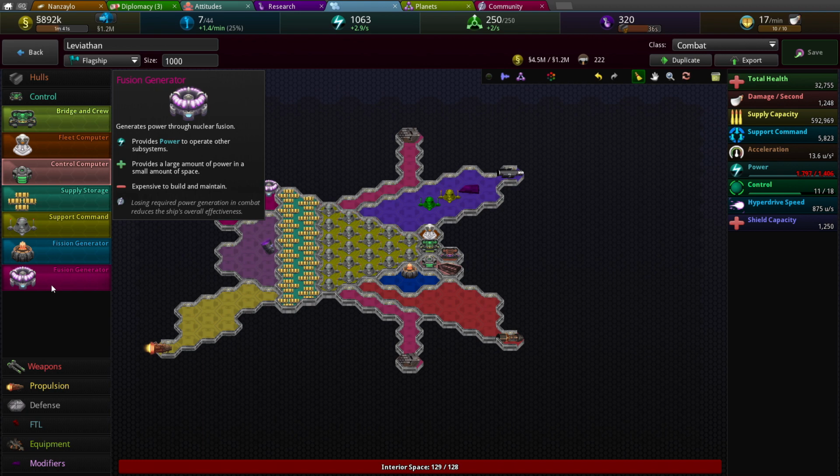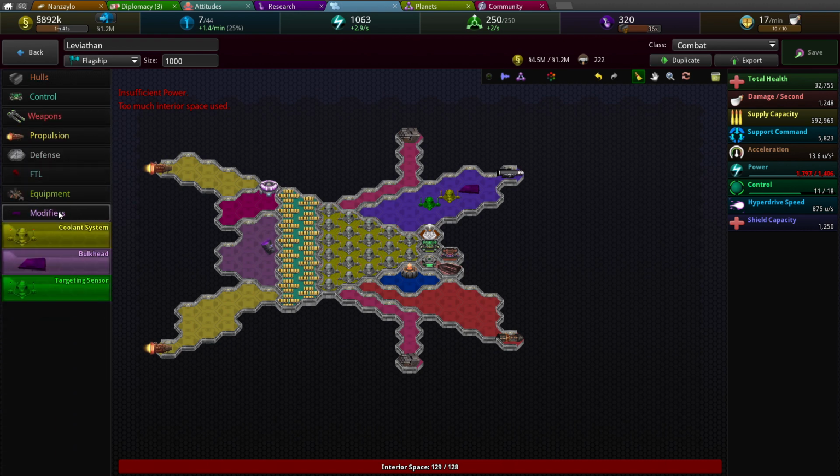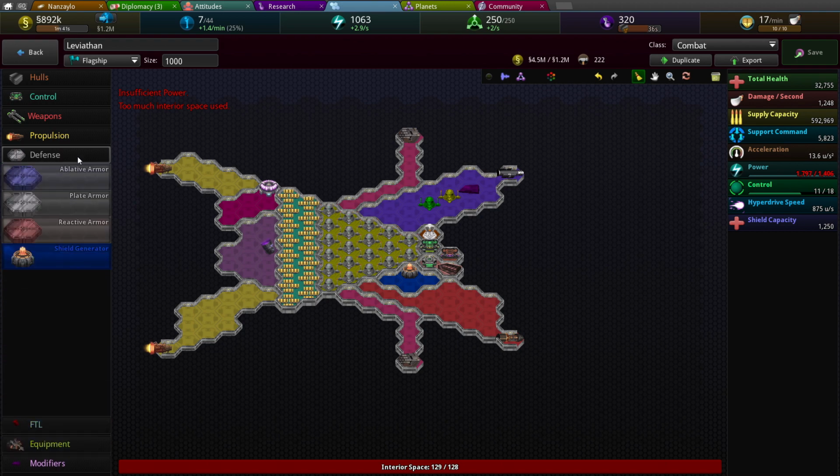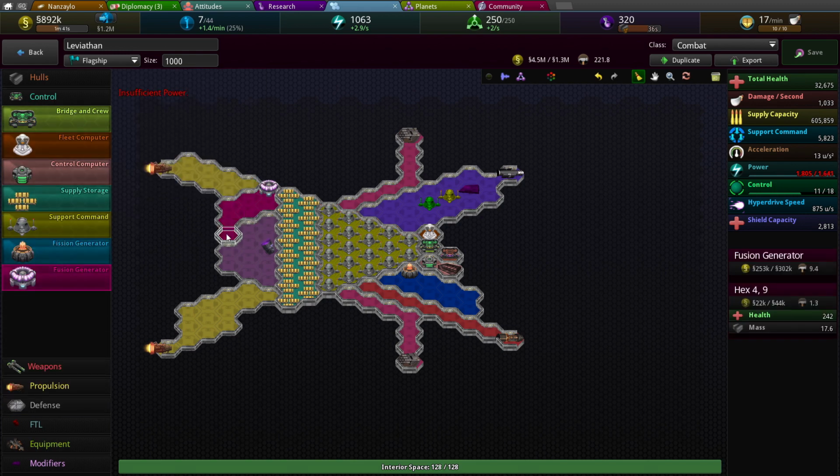Low power too. I need way more shield than that. What do I do? This laser's gonna be little. And I'm gonna have to do more fusion power. To get one of that. Put in one more fusion. There we go.